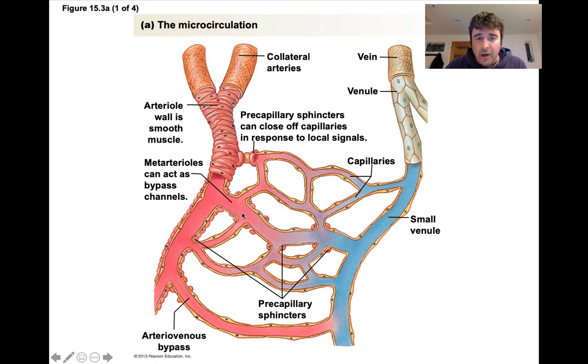Running through the middle here, we have what's called a meta-arteriole. And then over here, with virtually no smooth muscle surrounding it, we have our venule, which ultimately fuses and feeds into this vein, which is going to bring blood back to the heart. So that's what we're looking at here. That's just to orient ourselves. I've asked you to label all of those things on the image I've given you, and know that this is a very, very small chunk we're looking at. We're looking at the microscopic anatomy right now, a very small part of a tissue. We're not looking at something you can see with the unaided eye.